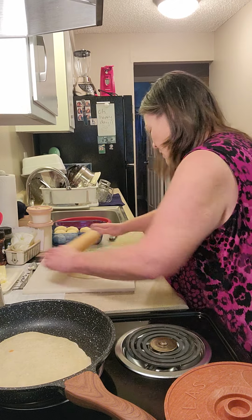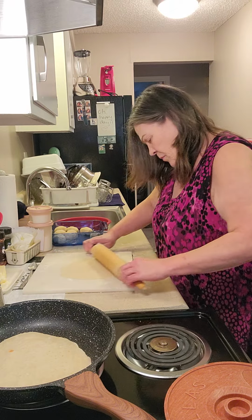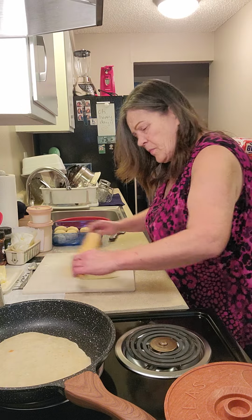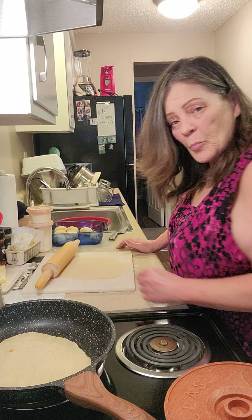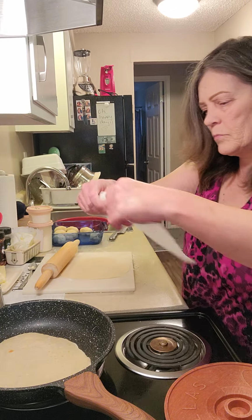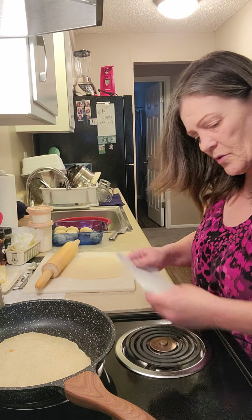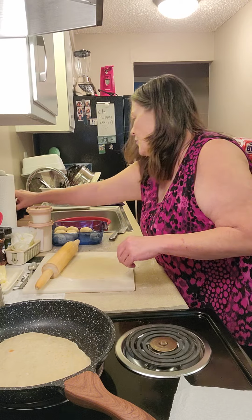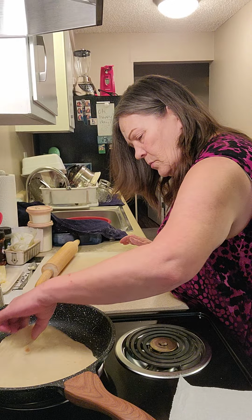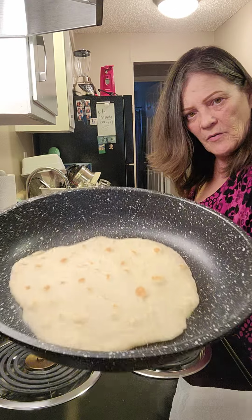Need to heat that up a little bit more. I should be putting the cover on it every time, or at least partially. I should have a cover on this one too. Dough doesn't like the light. That's looking better. It's not looking bad, right?